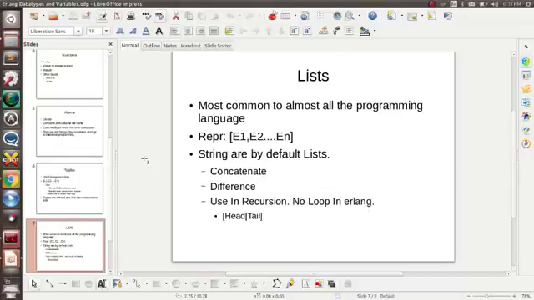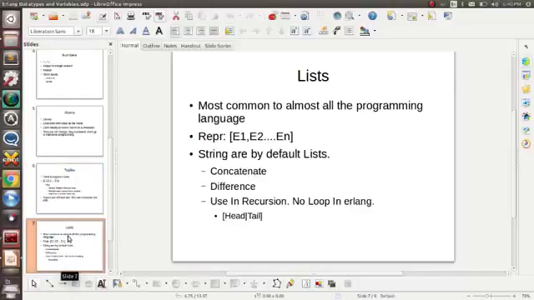Concatenation. So that was the basic representation that I have shown you. If you want to concatenate something, so we were on the list. How to concatenate, what is the difference, and one basic difference in Erlang and other programming languages is that there's no loop in Erlang. So you have to do everything using recursion. That is a kind of inefficiency you can say when it comes to a traditional programming language, but in Erlang, it's not there. They didn't design it that way, so there is an efficiency behind it.